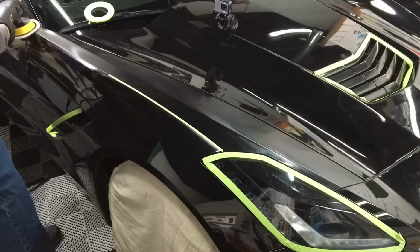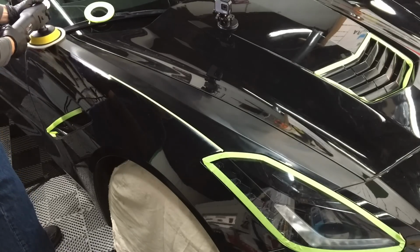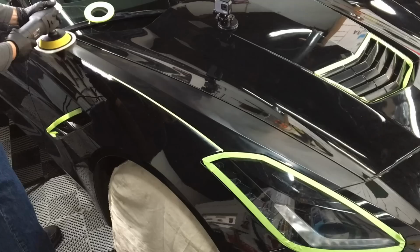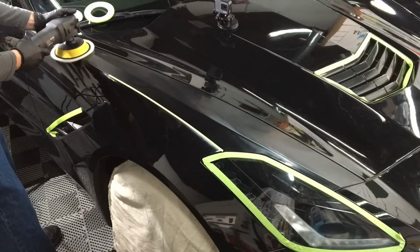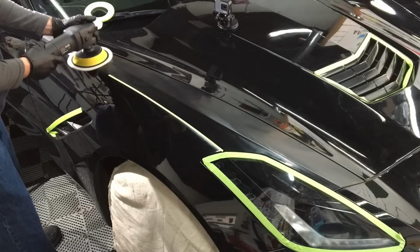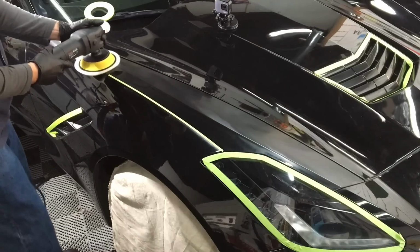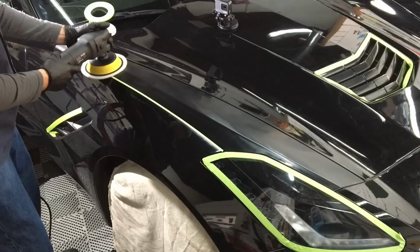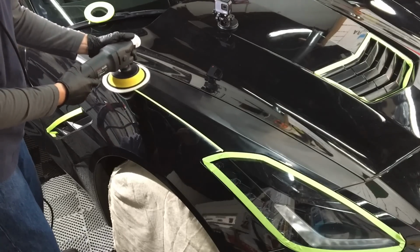The front end here is very jagged. There are a lot of peaks and edges and contours. If you're not comfortable with the polisher or the liquid or the pads, hey, protect your backside. I'm going to show you right here, you don't need to have a ton of polishers. In the series before, I was showing you all the different sizes of polishers and pads and backing plates you can purchase out there, but you don't need them.